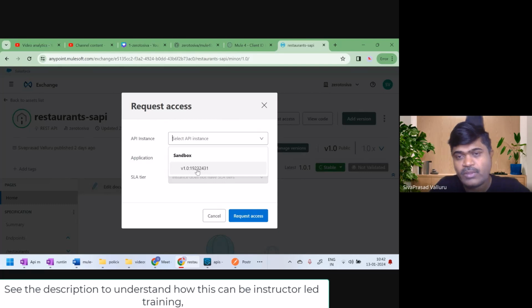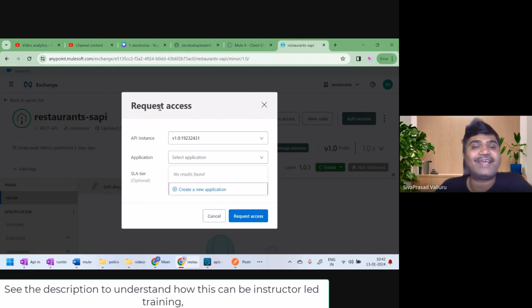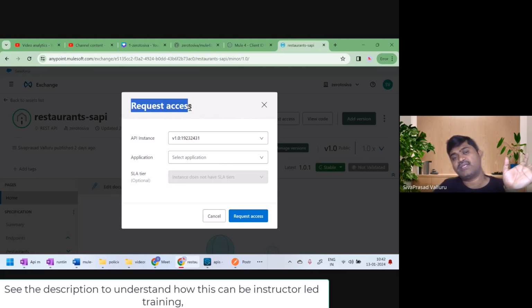1923431, the one which we enabled, the API. This is the API ID. And then, for which application is it asking? Assume that somebody within your organization wants to use the API and is requesting access.